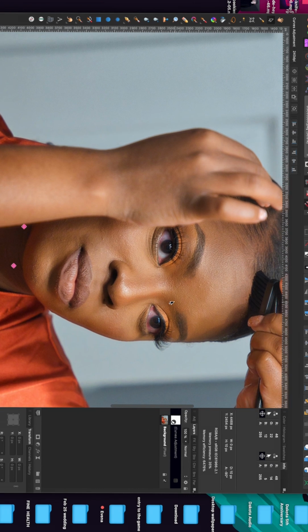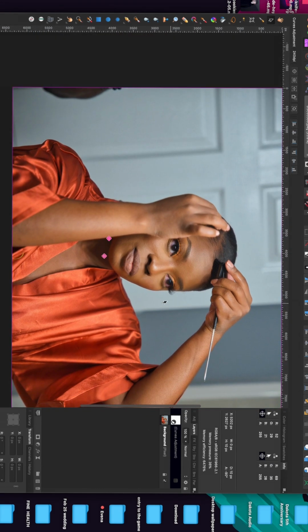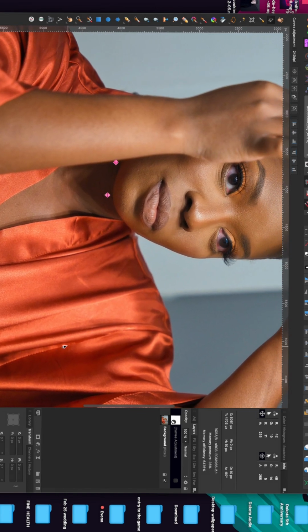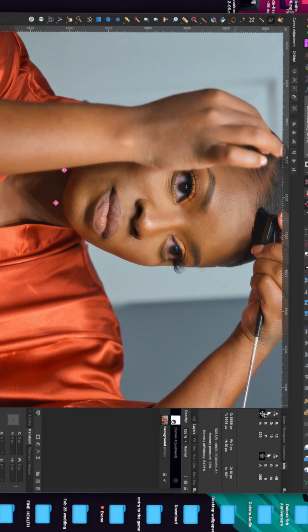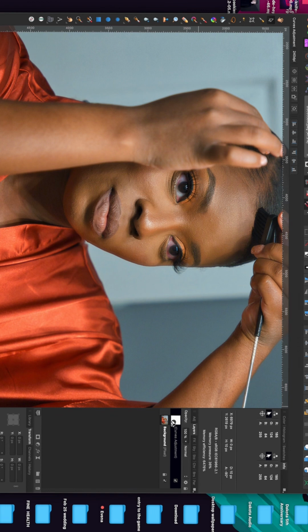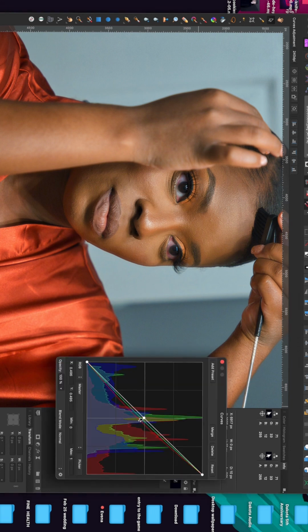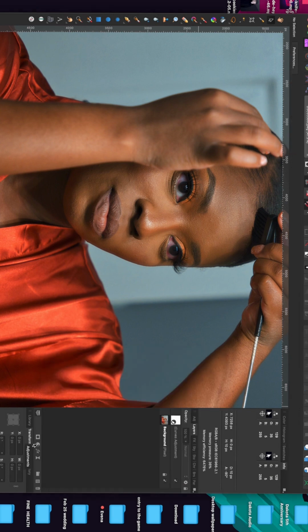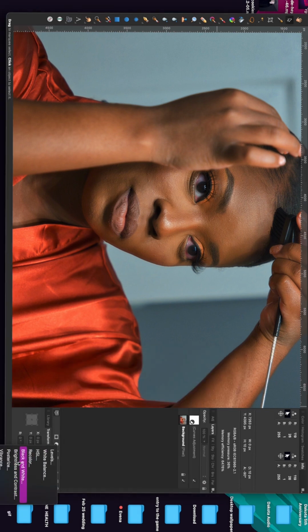Now what I'm going to do is add layers to this to add some more character to it. These two dots right here, you want to get rid of by going back to info and hitting the arrow. Put it on the cursor right here, boom. So we're done. Now I double tap on curves, and as you see, it's in master, so I bring it down because I want to make it a little bit darker. I pull it down just a tad bit, the dark tone that I'm looking for, and I think this is perfect. I go down here to adjustments, and then I add brightness and contrast.